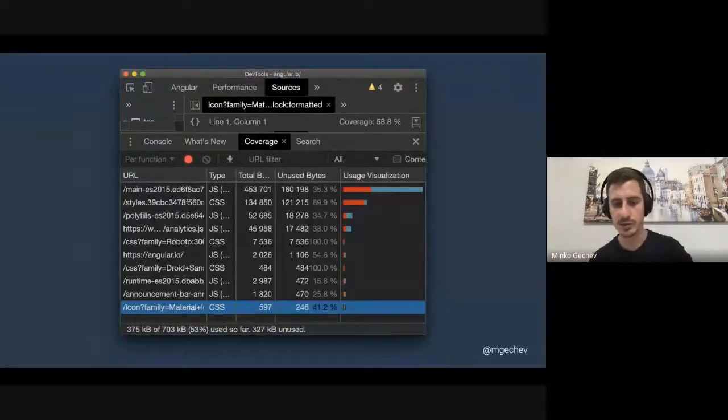And of course, something else that you could take advantage of is the source code coverage in Chrome DevTools. Here you can see how much of your JavaScript has been used during initial loading. And if most of it hasn't been used, then the best thing you could do is apply code splitting so that you can lazily load some functionality that the users are not consuming immediately.